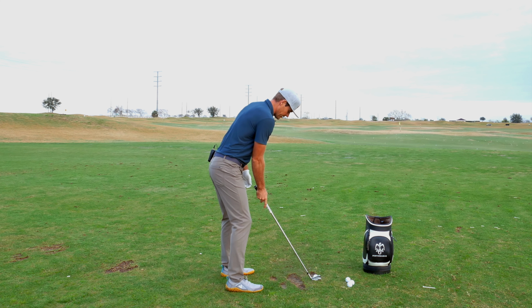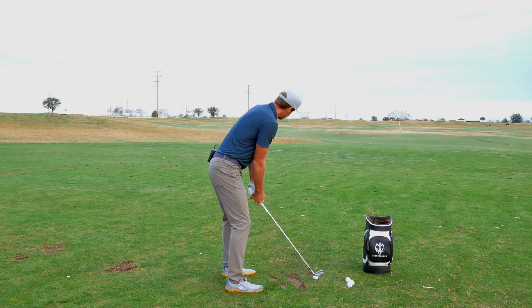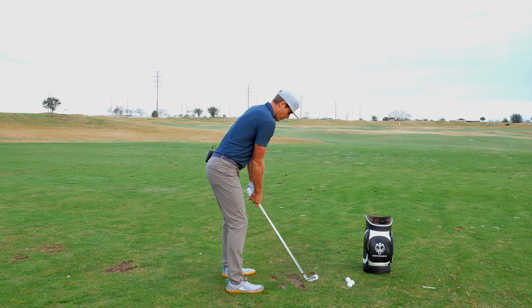So I'm going to open my stance a little. I'm going to flare my front foot just a touch too to help my pivot. Face is just close to the target, ball's a little forward. And then again, from here, I'm really going to make sure I move around it, keep the pivot going.